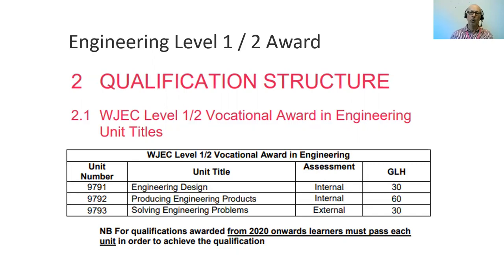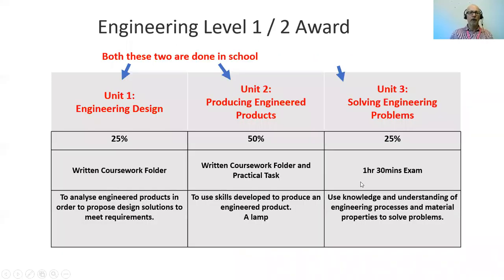So what I'm going to do is talk to you a little bit about how that course is made up, and basically what you're going to be doing in engineering. So firstly, you've got unit one, which is engineering design. That is 25% of your overall mark, and that is a drawing task as well. So you are given a brief. You've got to redesign a mobile phone charger. It can be whatever you want it to be. So there's quite a bit of drawing involved in that. That's a quarter of the overall mark as well.